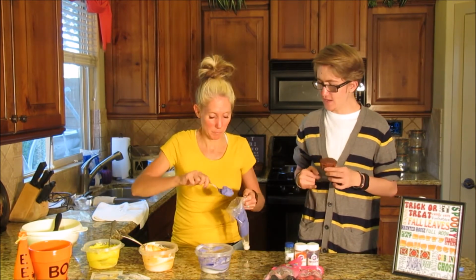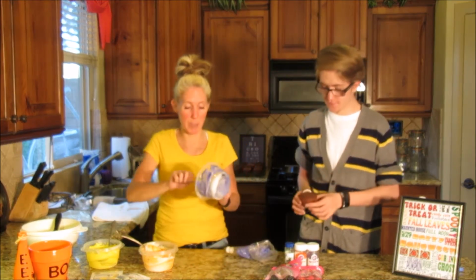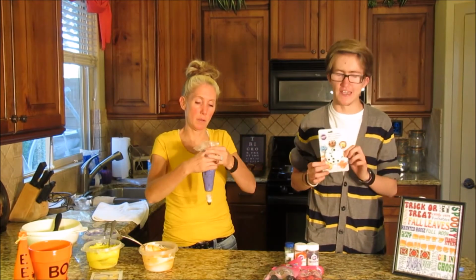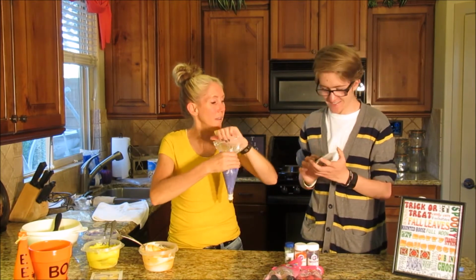Right now we have the grass tip, is what we're putting the purple in, because we are going to make a monster, a purple monster. Monster needs some eyes, right? To see. Fuzzy monster, kind of like that.